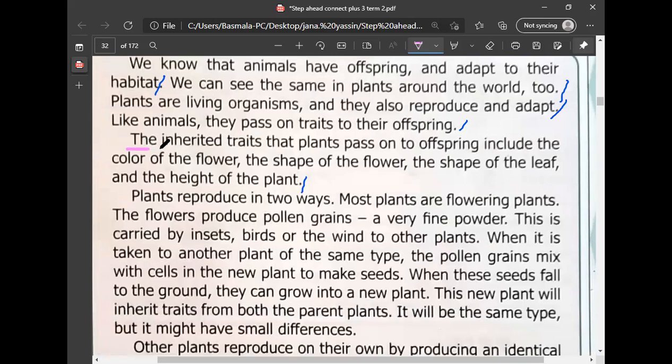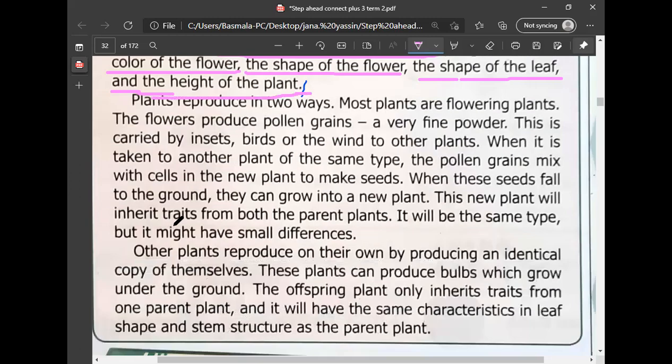The inherited traits that plants pass to offspring include the color of the flower, the shape of the flower, the shape of the leaf, and the height of the plant.